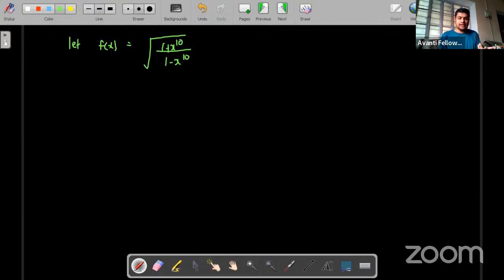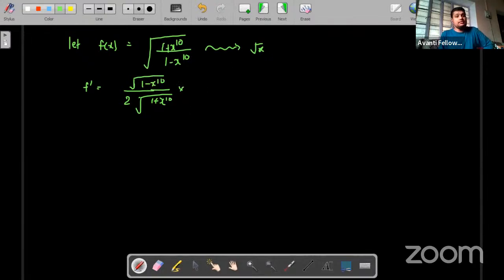Okay, now what we'll do, we'll differentiate. So same basic formula. First of all I have to assume this as root of function. So I'll treat it as root x. What is the differentiation of root x? 1 by 2 root x. Okay, so 1 upon 2 root x. So root x means this term again. So root of 1 plus x to the power 10 upon 1 minus x to the power 10. So what I'm doing, I'm taking that part in the numerator because it will flip it. So I am writing in the numerator 1 minus x to the power 10. I hope this point is clear till now.